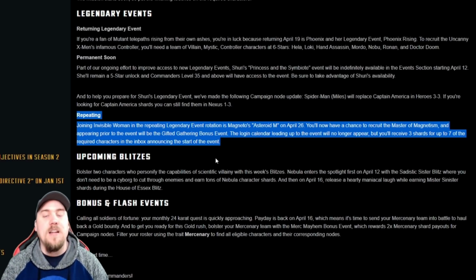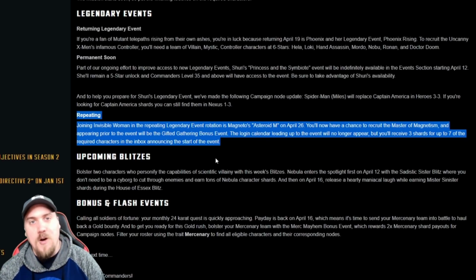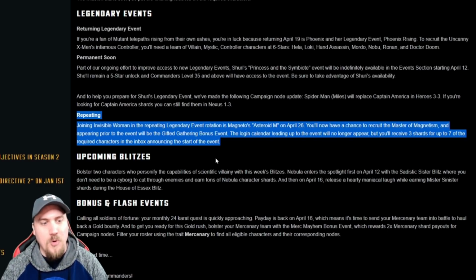So instead of getting a calendar, getting 5 shards of each character, you're going to get an in-game mail with 3 characters of all 7 characters available for Magneto.